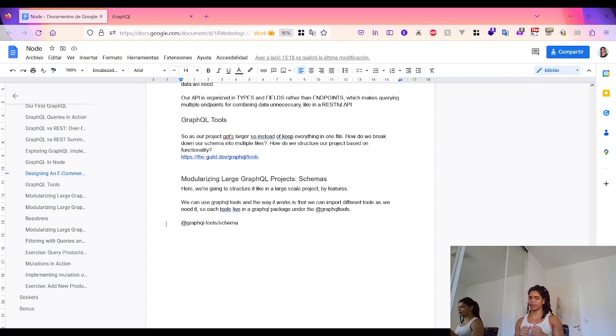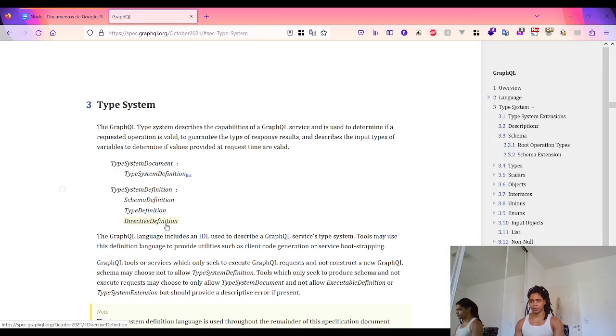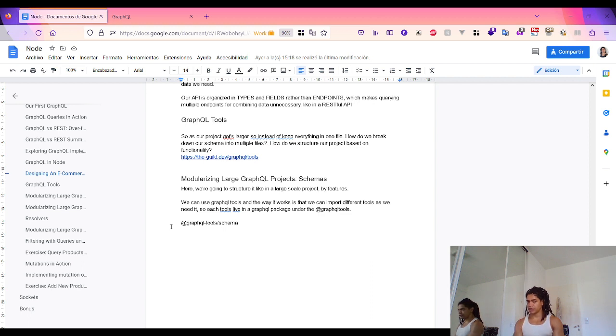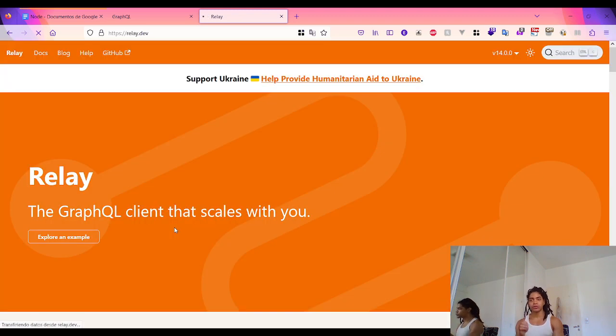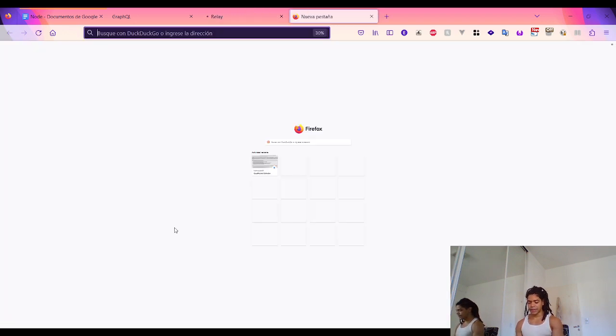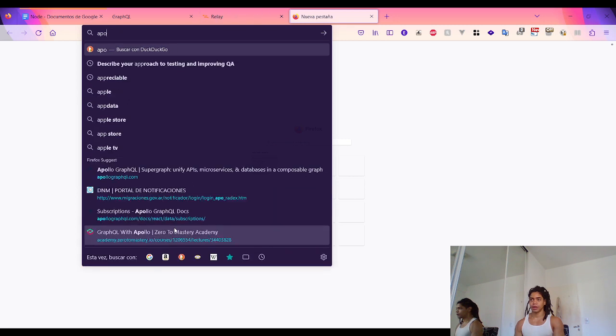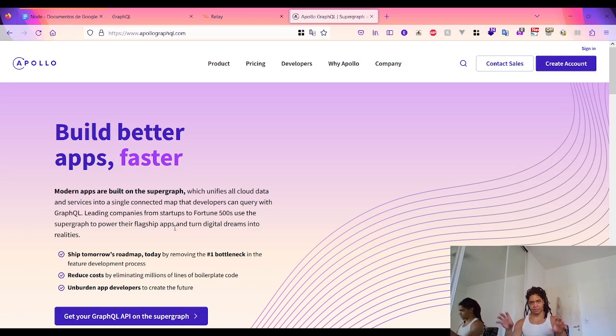So the way of doing that is using tools like GraphQL Tools, which Apollo uses under the hood. And once I learned this GraphQL way of doing things, specifically how to create a more scalable GraphQL application, I saw that there is not only the specification, but also front-end tools for frameworks like React, like Relay.dev, for example, which would allow you to use GraphQL in the browser, and a more high-end product called Apollo GraphQL, which allows you to build front-end and back-end applications.